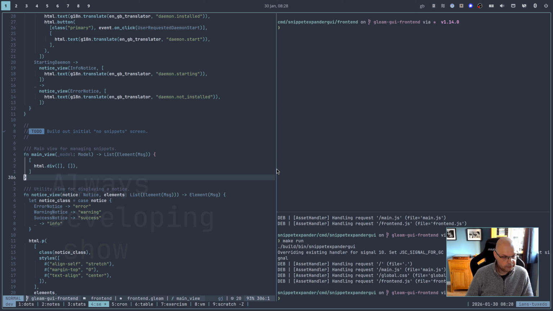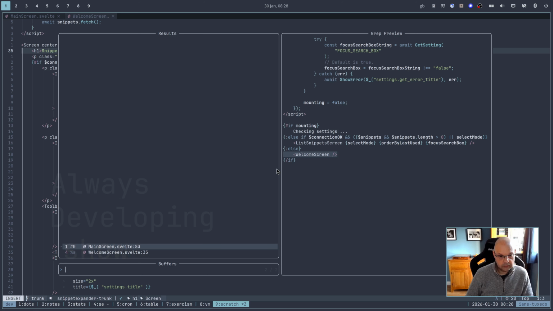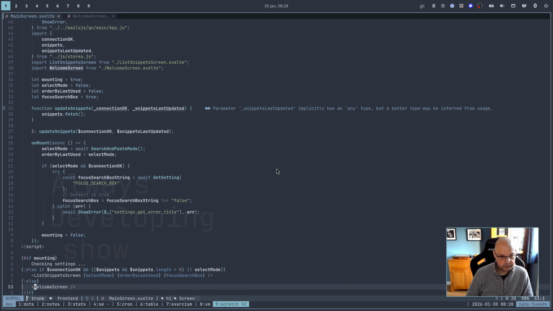So main view, but what we're going to need is, well, here we have two views that we call the list snippet screen and the welcome screen. So I'm going to basically have those as well.